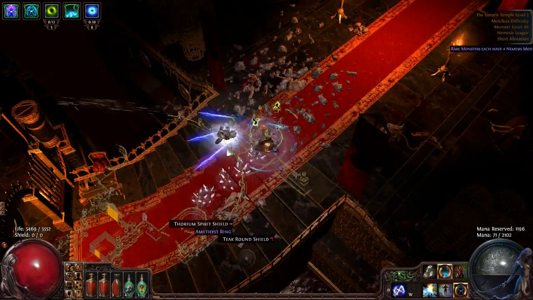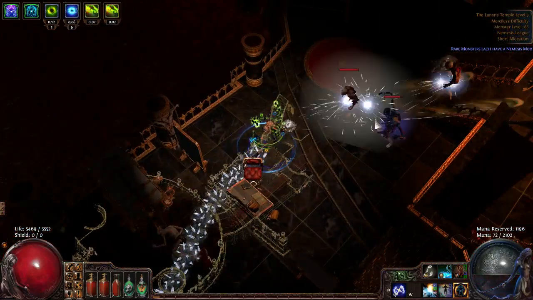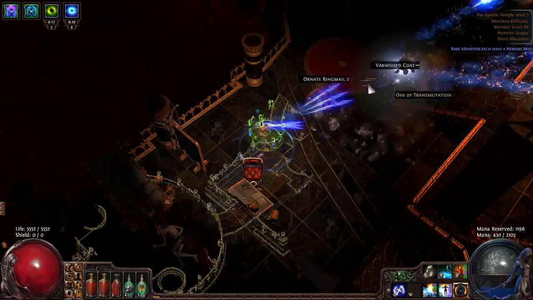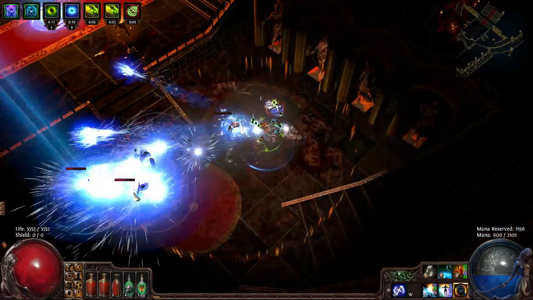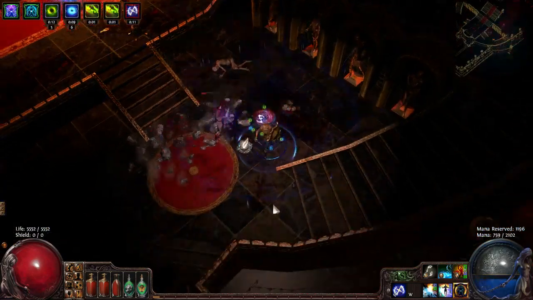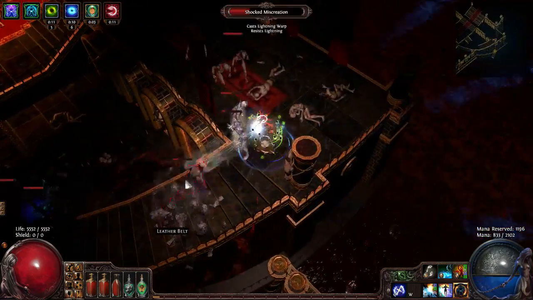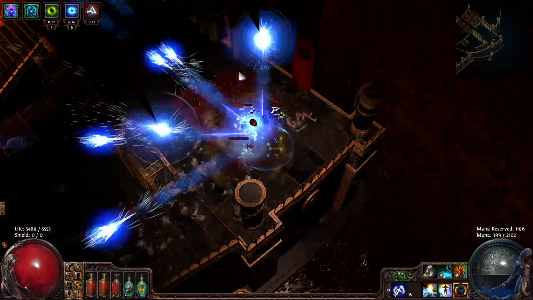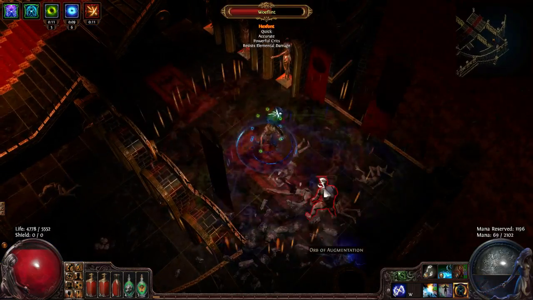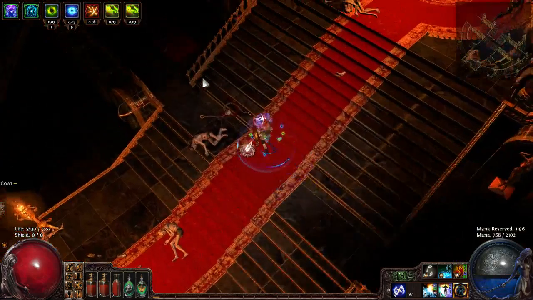As I said, you're freezing everything, you're shock stacking everything. That's where all my mana regen is coming from, because I'm using Barrage's Grip. So if the target is frozen, I life leech. If the target is shock stacked, I mana leech 5% of all the damage I do. So that's where all the mana is coming from. That's where all the life leech is coming from.